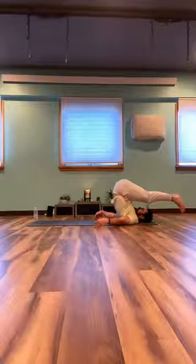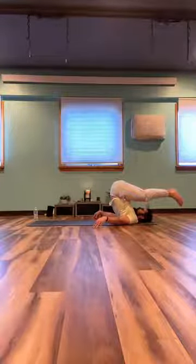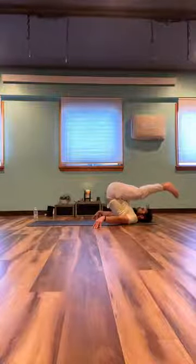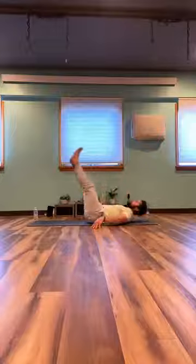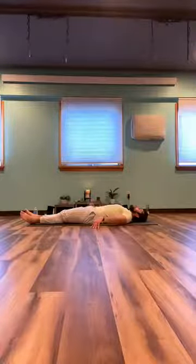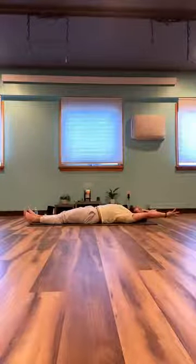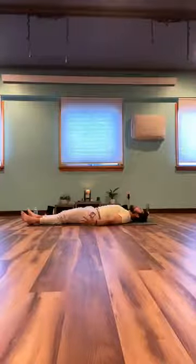Last deep breath in. Exhale, slowly lower one vertebrae at a time. Taking your time here, rolling through the spine, letting the legs, the arms, and the feet release down to your mat. When you make it onto your back, reach the arms up. Take a deep inhale, stretch from end to end, lengthening the entire body. As you exhale, let the body fall heavy for final savasana.